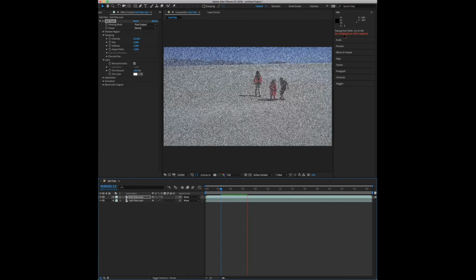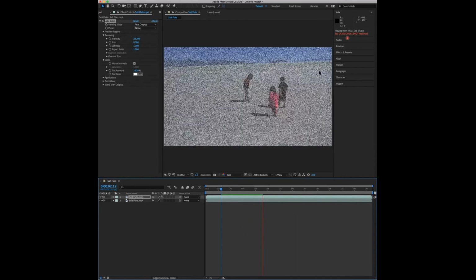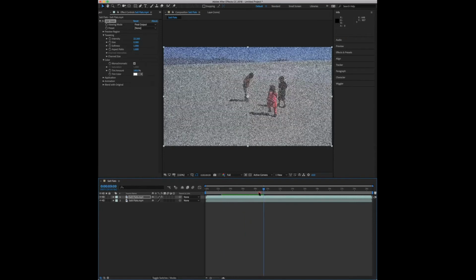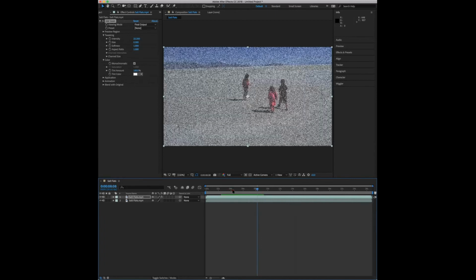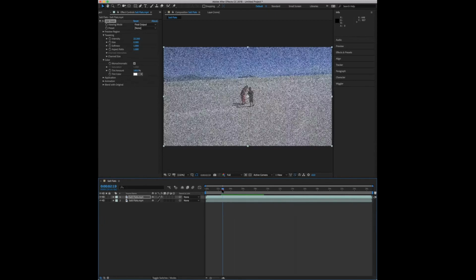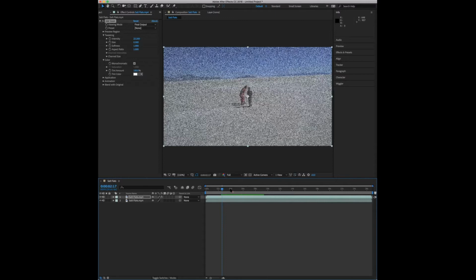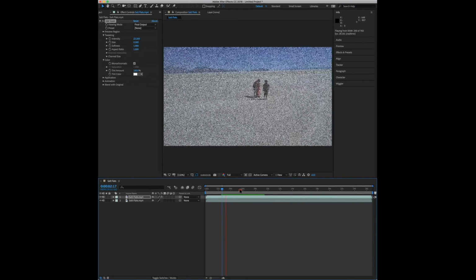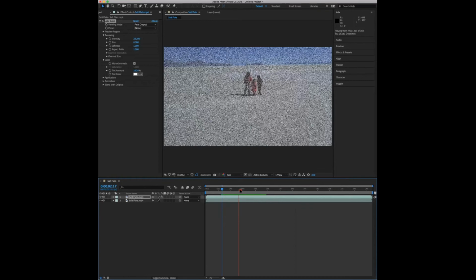So it can take quite a long time. So I'm going to hit the space bar. So notice this part's in green. After Effects has already done the work to place it in RAM. It's working memory. So it doesn't have to figure this stuff out. It's there. So if I go back and move my time indicator, I can drag it, or I can just click where the time indicator should be, and it'll move there. So if I move it back to one of these spots with the green line here, and now I hit the space bar, it's already in RAM, so it can play this part in real time.